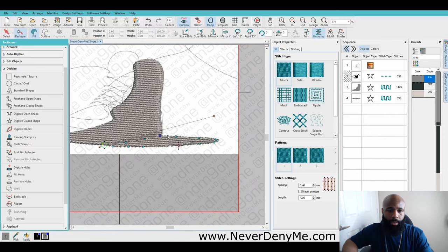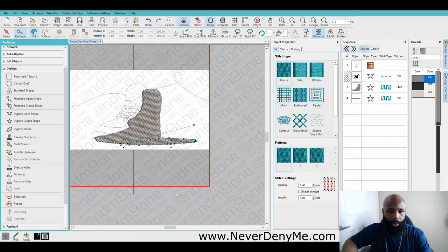So there you have it, guys. We'll bring the design back. We're going to separate these two and make them a different color. So as we had the light gray for the actual base of the shoe and the shadow of the shoe, the color that's going to be on the floor is going to be a darker gray color. So I do have to select the random color that it tossed in, and then I can go ahead and choose the dark gray color right there.